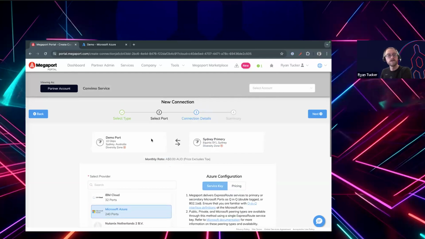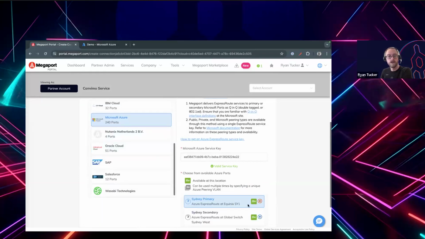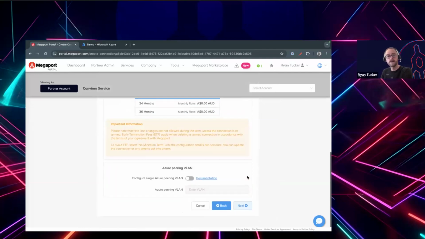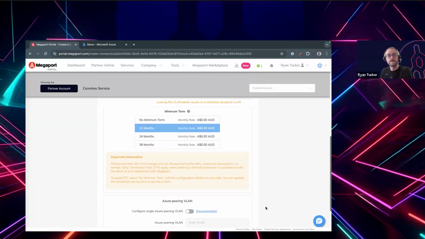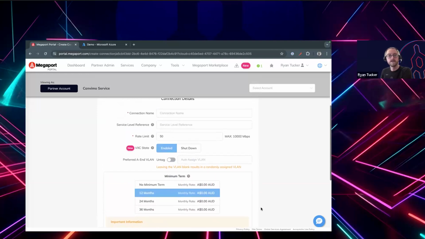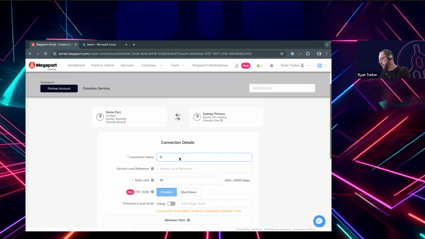Yep, I just checked up here. This is a bit of an aside, but generally best practice is you'll match the diversity zone of the port that you have with the diversity zone that you connect to. So this port up here is in the red zone, so we'll connect to the primary ExpressRoute side in the red zone, and we would connect to the other on-ramp in the blue zone from a port in the blue zone, typically. It is possible to connect to a single port, but for high availability, it's sort of better to have diverse delivery.